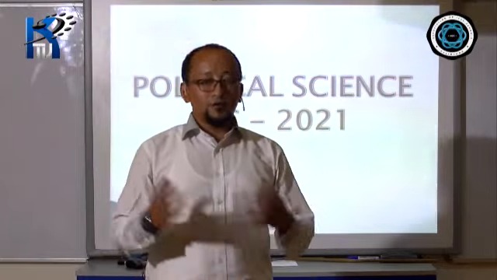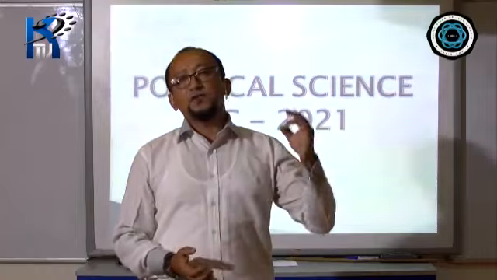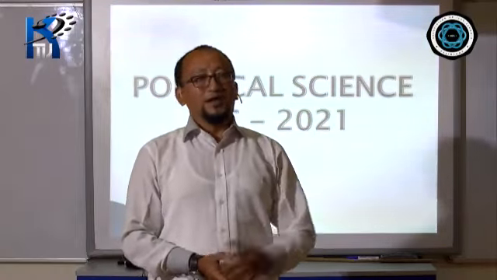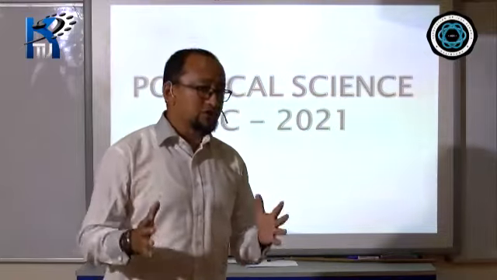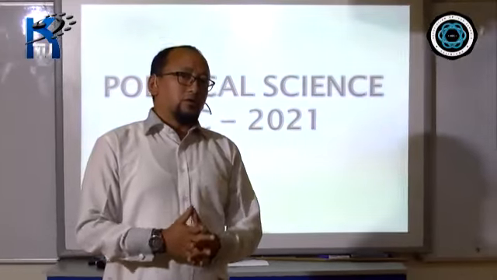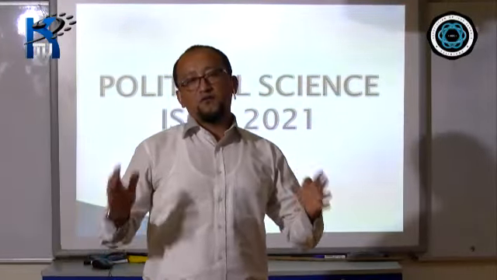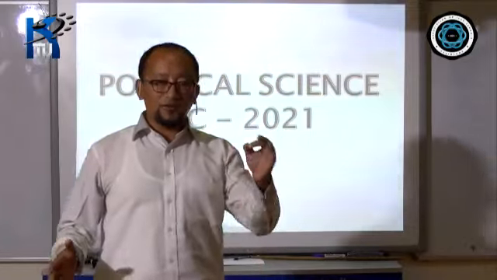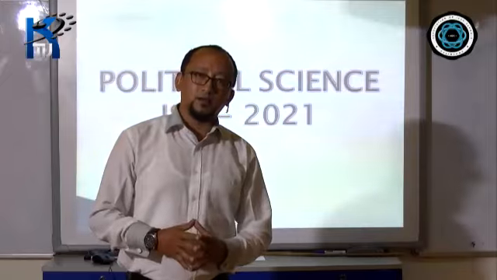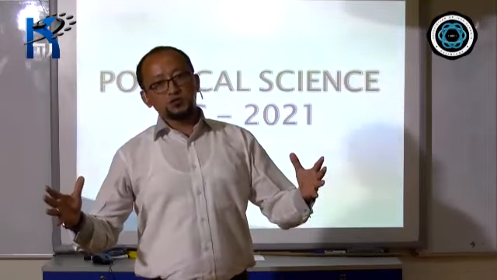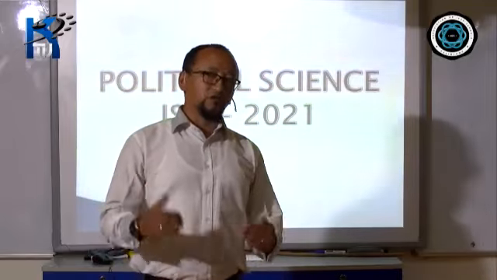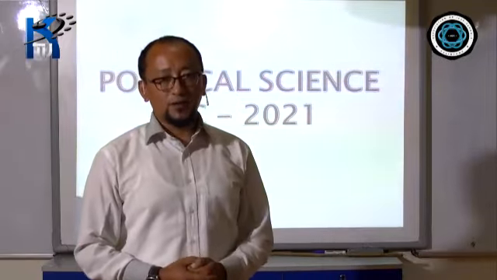Number 2, we talked about unwritten constitution, and for that, I gave you the example of the United Kingdom, the best example you can ever refer to. Next, we talked about rigid and flexible. Rigid constitutions are those where the amendment procedures are difficult, or rather very difficult. And for that, the best example I referred to you was the United States of America, okay? And flexible constitutions are those which are easy to amend. And for this, again, I gave you the reference of the United Kingdom, all right?